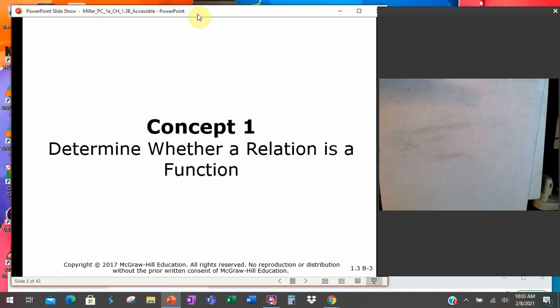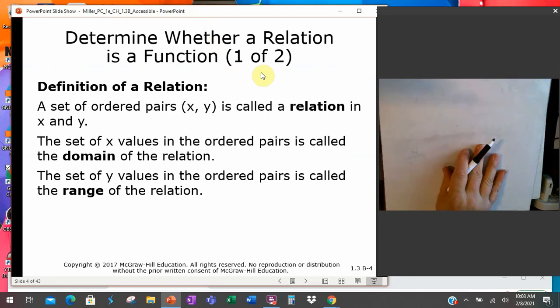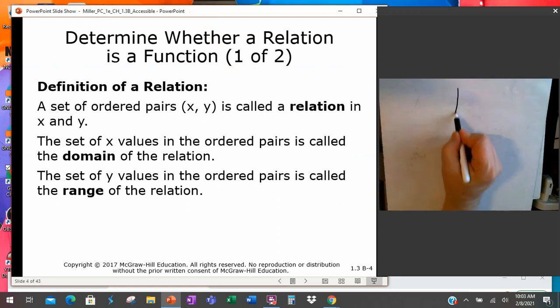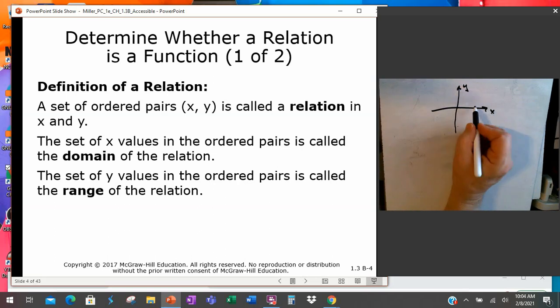So what is a relationship, a function? Well, what the heck is a relationship? The definition of a relation is just a set of ordered pairs. So remember, this is kind of what we're thinking about so far: if I graphed something on a coordinate system, I've got some points. On my number line, 1, 2 for my x-axis, 1, 2 for my y-axis, if I just did a point, that point was (2, 2).